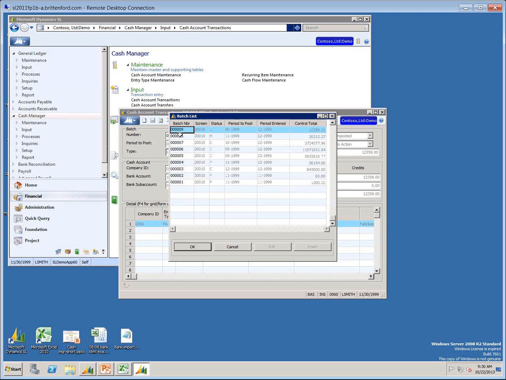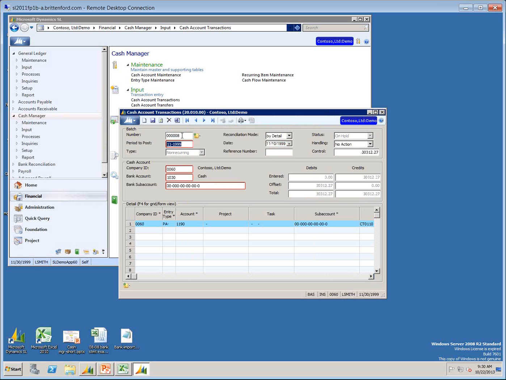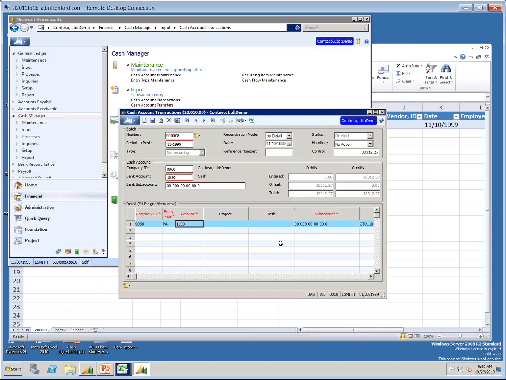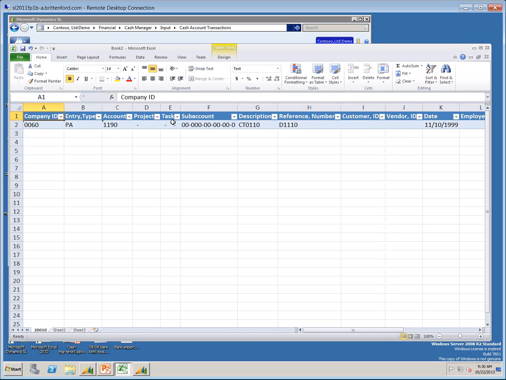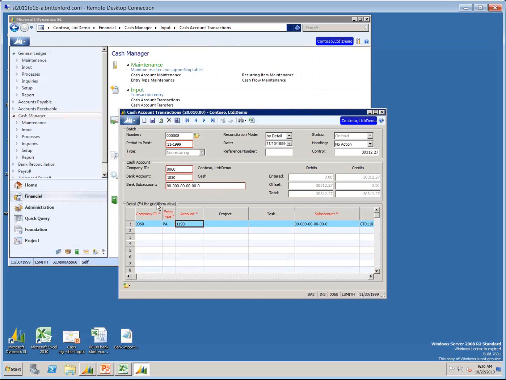If you click the grid to Excel, it will actually open up my Excel with my list of whatever. So if you're looking for things, it's an easier way than copy paste. It'll just do it for you, but it has to be an input screen, and you have to have Excel 2010 installed in order to do it as well. And I'm not going to save that.